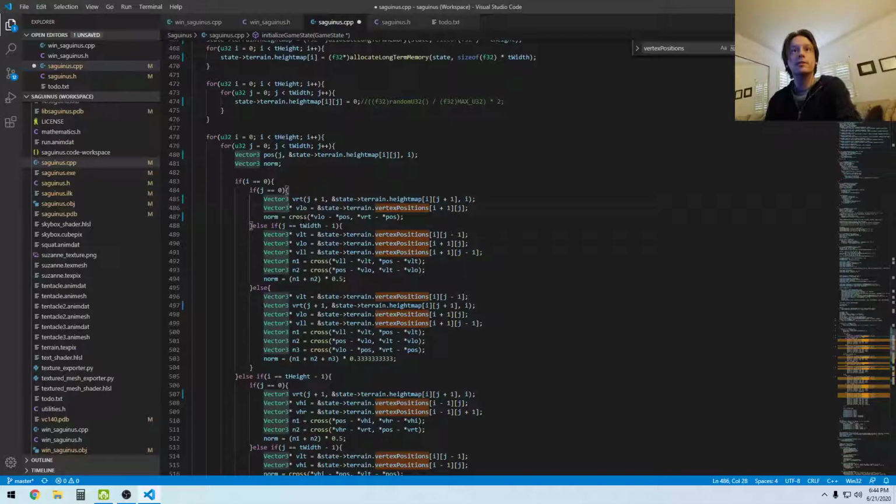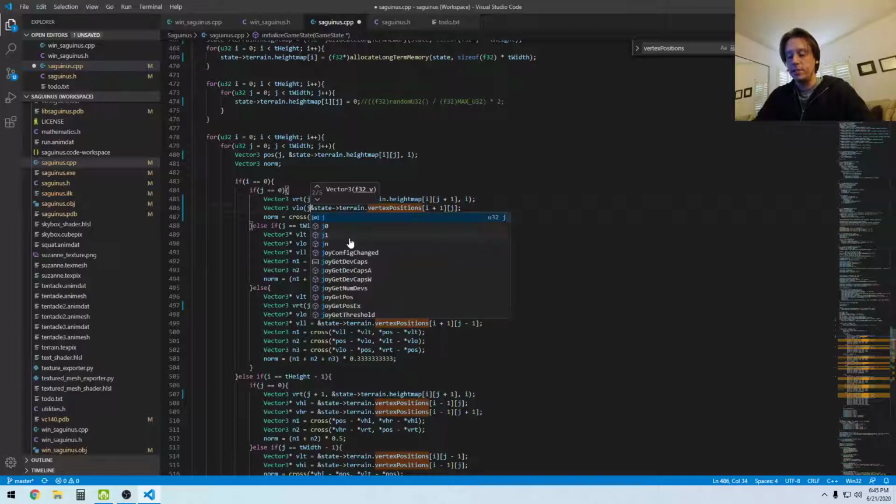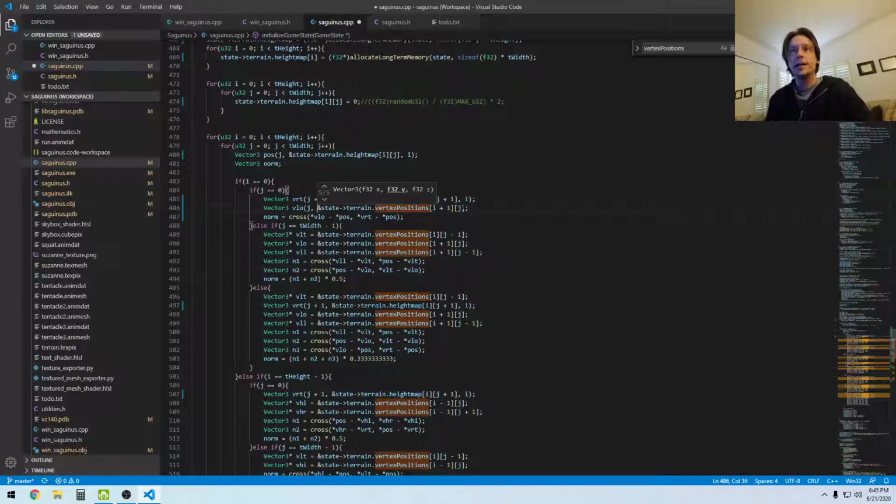So the v low is now the same j component, but then i plus 1, and for the z I also want to do i plus 1, and that should be height map. All right, so that's that. Now everywhere there's v low, I can replace it with that.